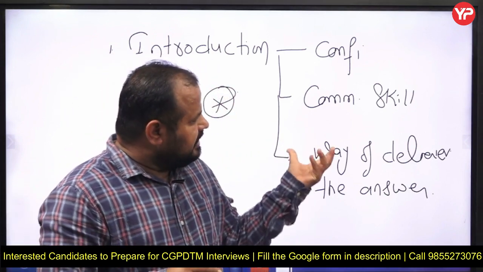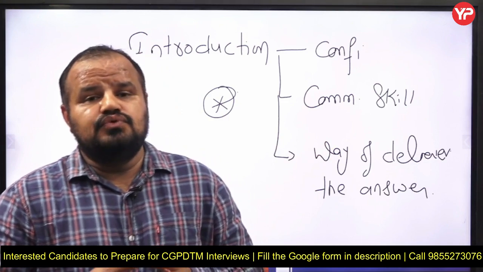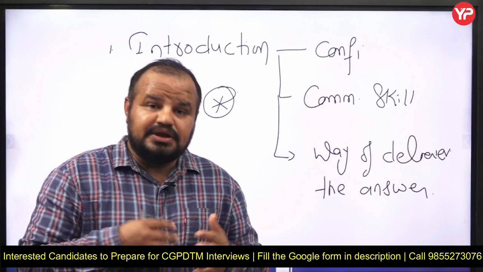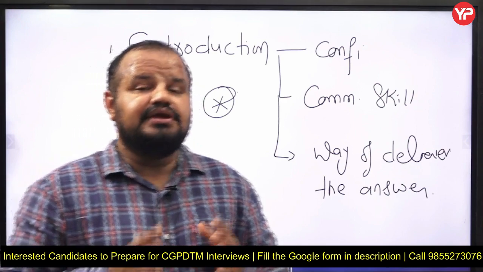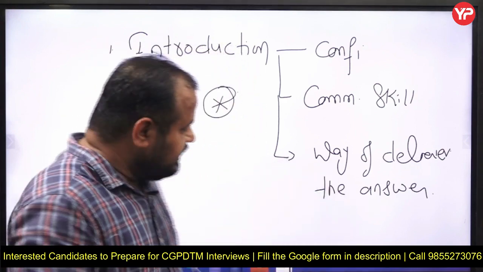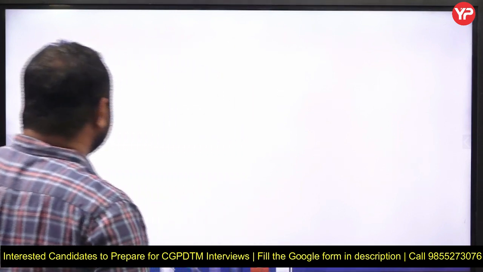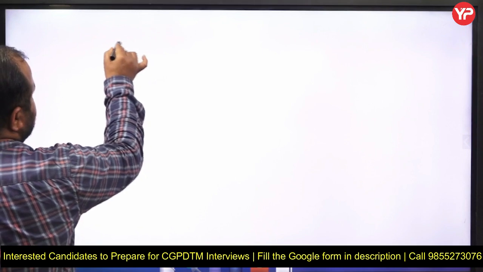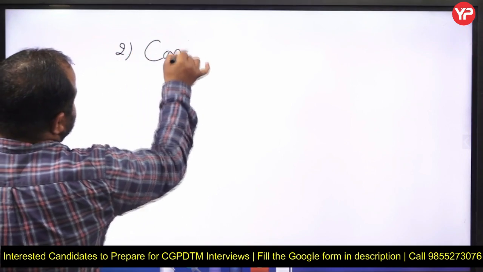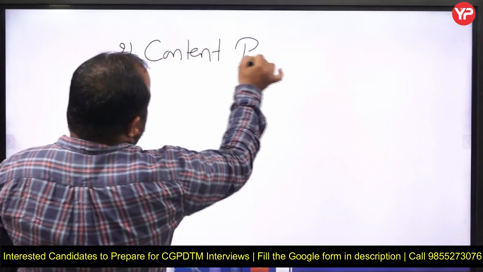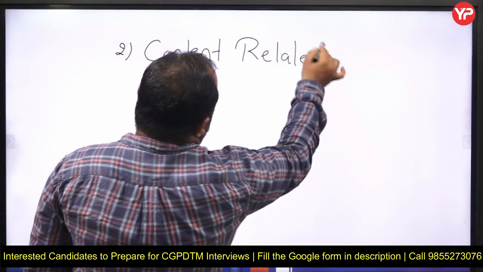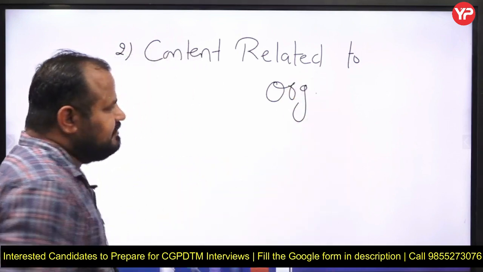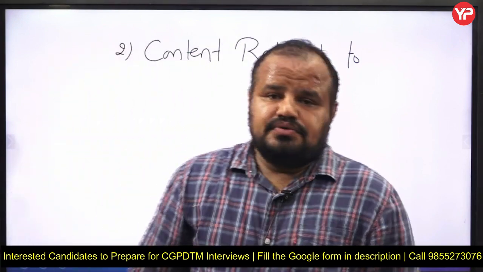So there are a lot of questions which you may face, and if you are able to frame the answer in the correct way, that is very important. Moving ahead, the second parameter, after the introduction part, is the content related to the organization, that is the Patent and Design Controller organization.